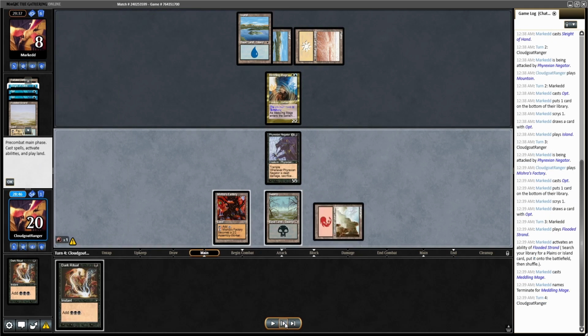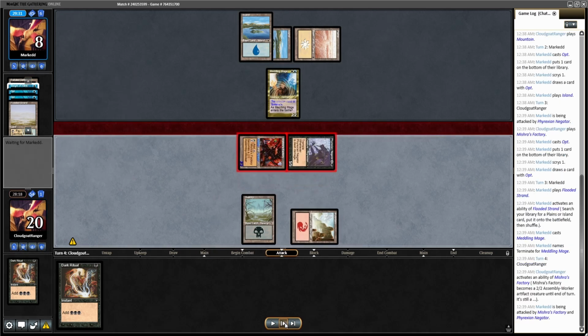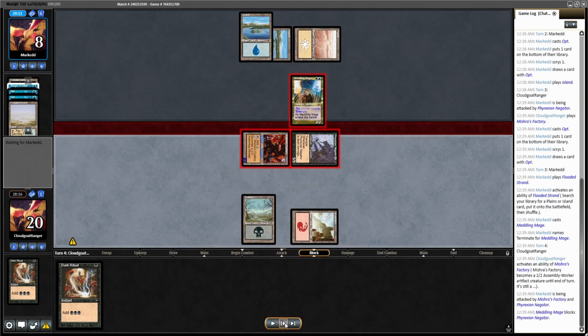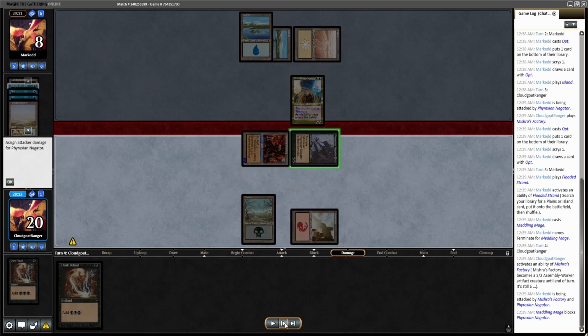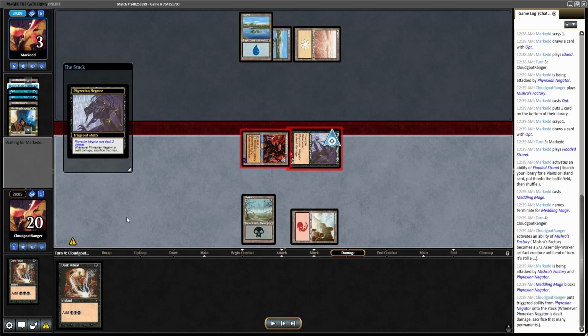Draw Dark Ritual, which doesn't do much here, so I'll fire up the Factory and attack with both. I expect him, yep, he does block the Meddling Mage with the Meddling Mage, so trample over for 3, deal 2 with the Factory, now I gotta sacrifice 2.